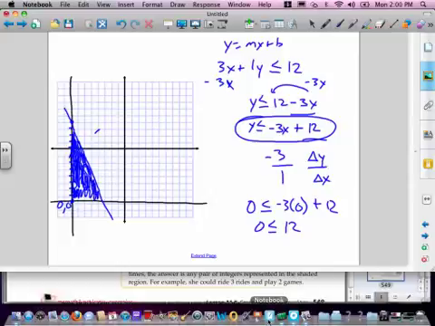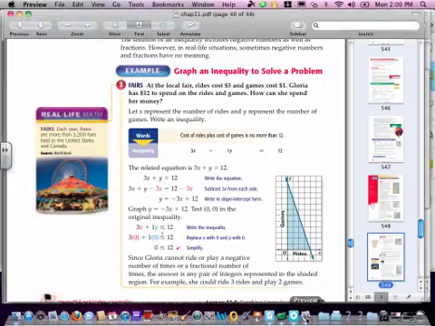And of course, once again, the other thing to think about is they're always going to be whole numbers, because she's either going to buy a ride that costs $3, not $2.50 or anything else, or a game that's $1. So not every single place in there is actually going to work. Technically, just the whole numbers anywhere in there would work for this particular graph. So just something to keep in mind as you're looking at that one.